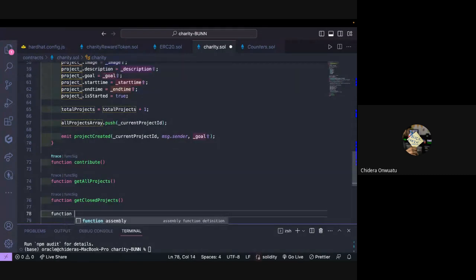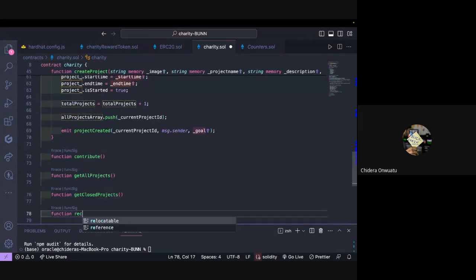A function that is going to be for people to receive or withdraw contribution, as project creators can withdraw contributions.